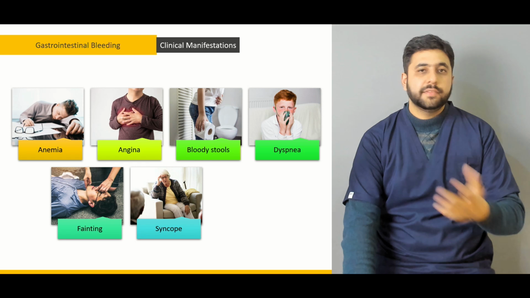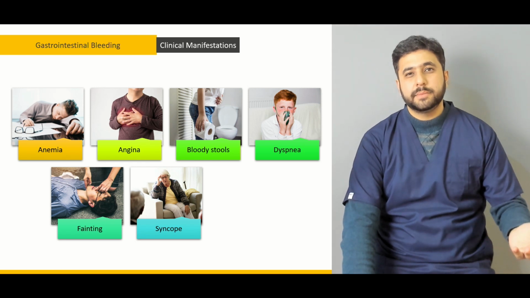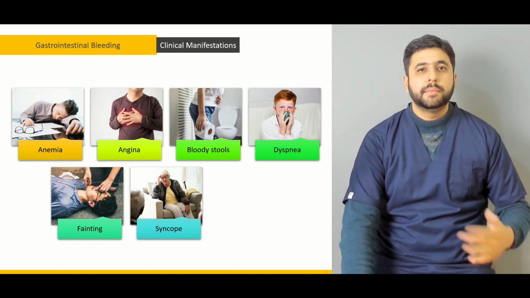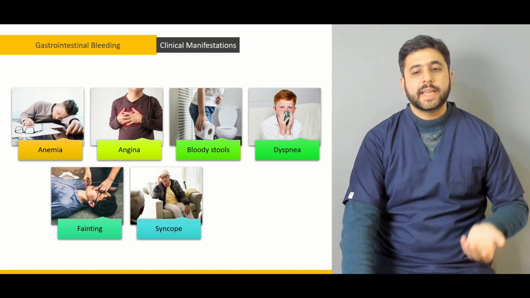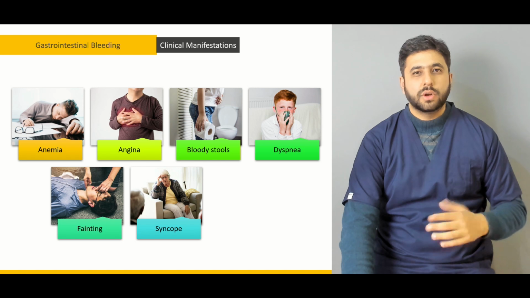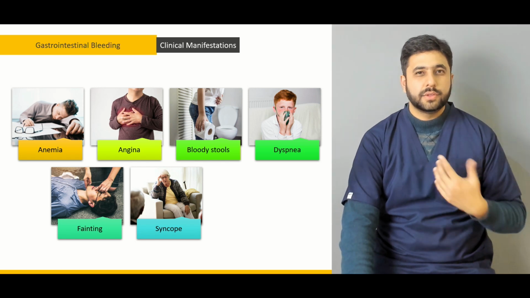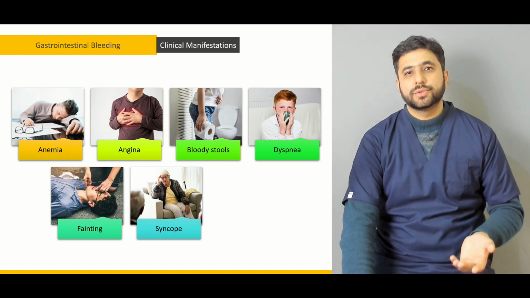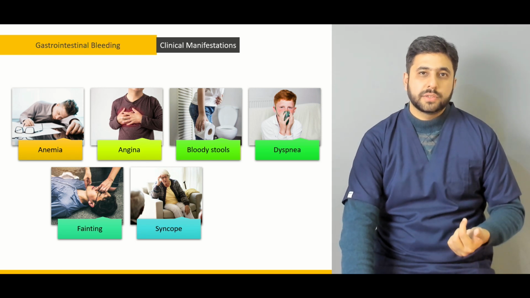In the overt bleeding, we will have either hematemesis or melena or hematochezia, and the blood will be visible, and that will be much easier for us to classify. In case of occult bleeding, we have to look at the various causes by ruling out step by step and doing various procedures like upper GI endoscopy or the colonoscopy to find the visible source of bleeding.